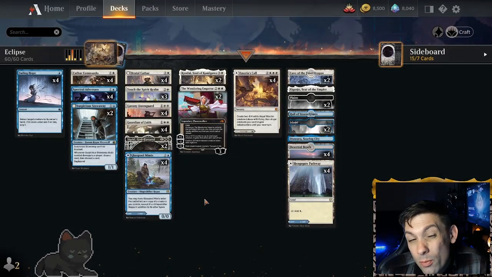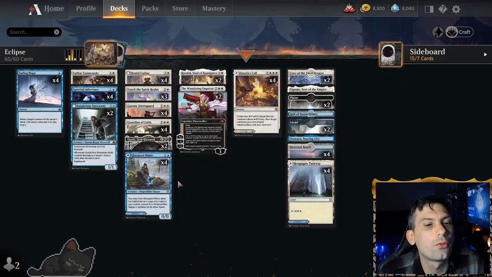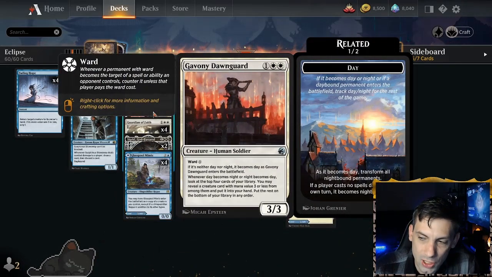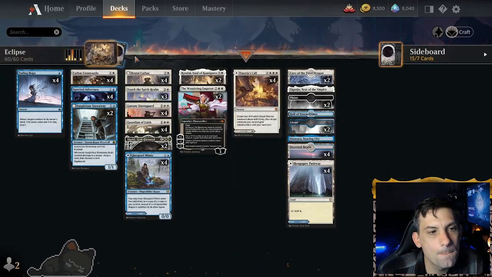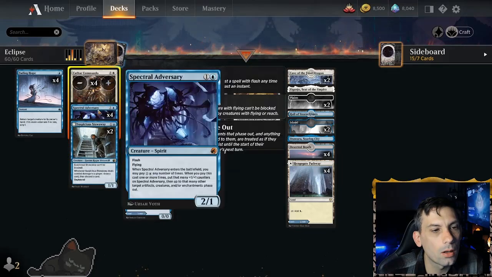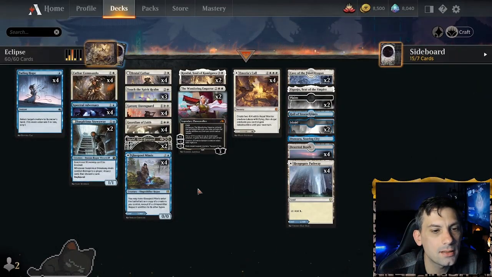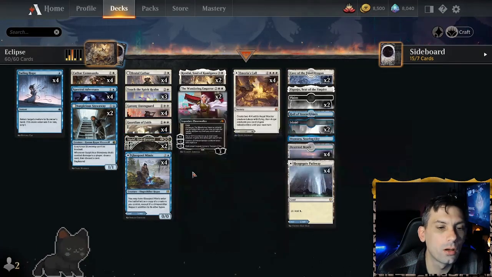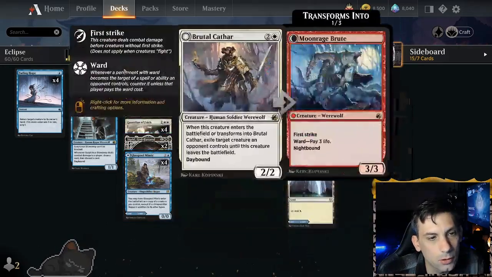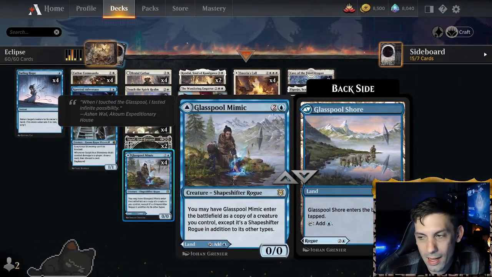We skew the deck more towards creatures that cost 3 or less so that the Dawnguard has a better chance to hit, I would say. So we've got 4, 8, 10, 14, 18, 22, 24, 28 creatures that are 3 or 2 drops. That's because of the 4 Glasspool Mimics.